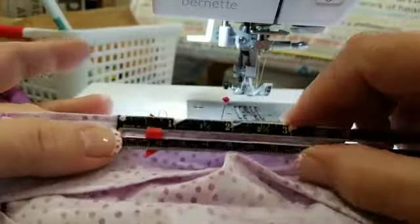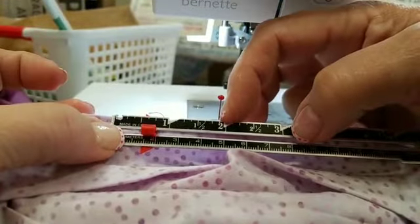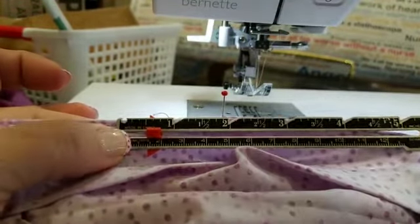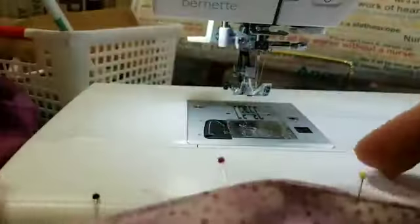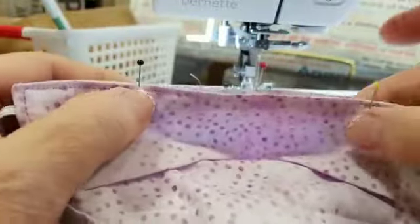I've moved the needle all the way to the right giving me about a quarter inch. I've got the middle marked, and half of three and a half is 1.75 inches from the middle, so I'm going to go one and seven-eighths out from the middle — giving myself just a little extra space — and put a pin there, then measure the same on the other side. I've given myself an eighth of an inch of grace room on either end because when we fold that, there needs to be a little room for the nose piece to move. If you do this exactly three and a half inches it would be too tight and create pressure.